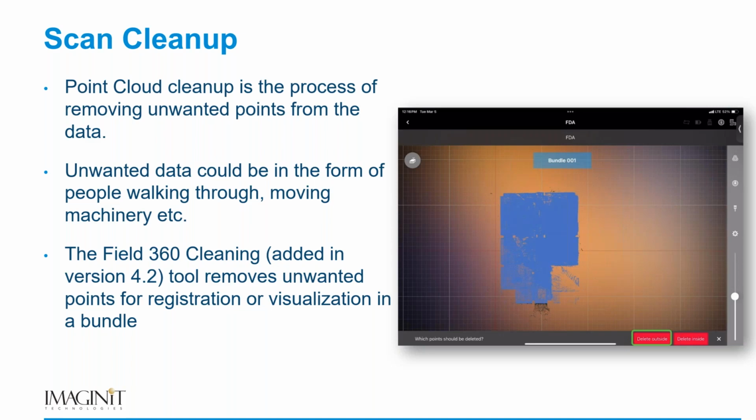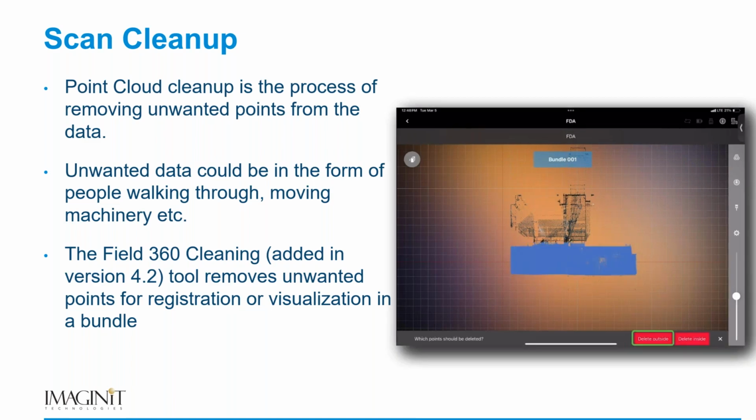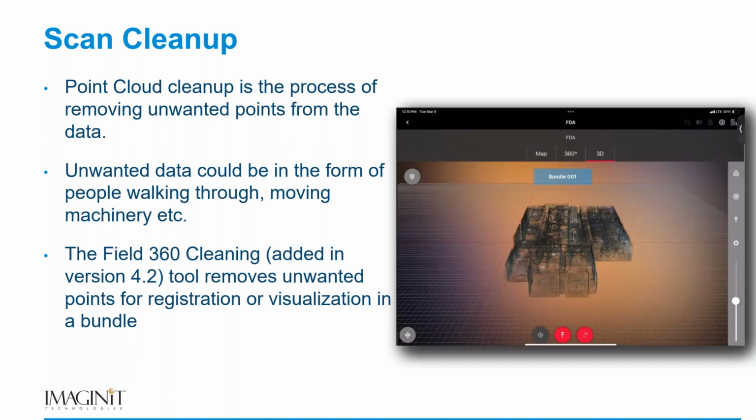In this case, I would delete outside. And so from there, I can spin the data to the side, create that rectangle once again, hit done, it selects, I delete outside or inside if I choose, and my data is fully cleaned up. And I've gotten rid of a lot of that unwanted data.